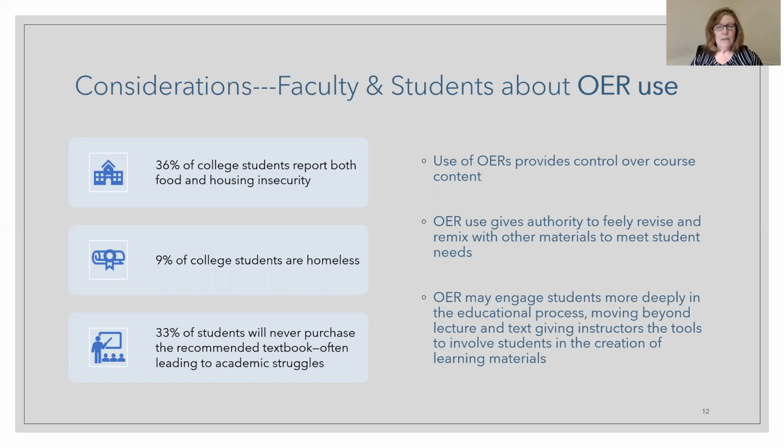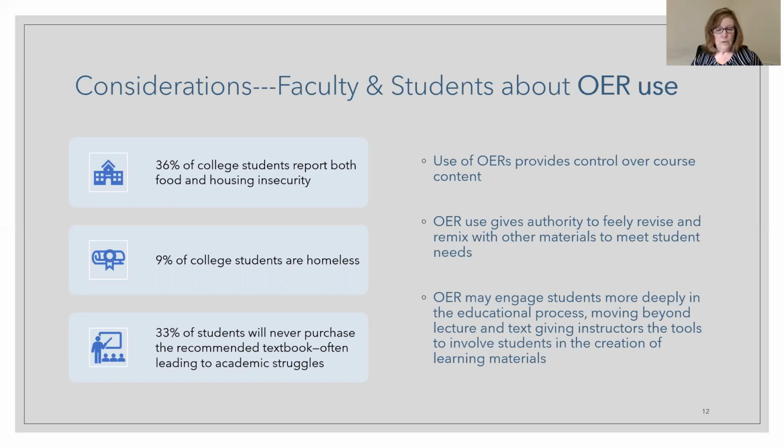In April 2018, National Public Radio reported on a recent study performed by the Wisconsin Hope Lab that found that 36% of American college students report being food insecure. And that same number of students, or around that same number, reported that they were having some difficulties with housing as well. 9% of college students are reportedly homeless, and the cost of a college education is only going up, vastly outpacing the rate of inflation.